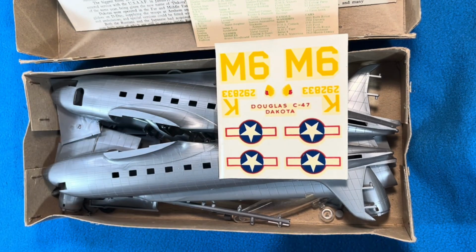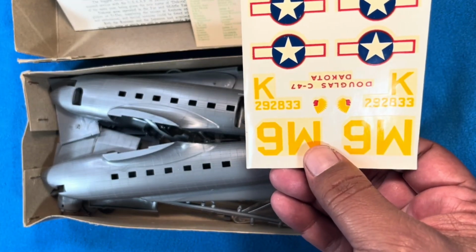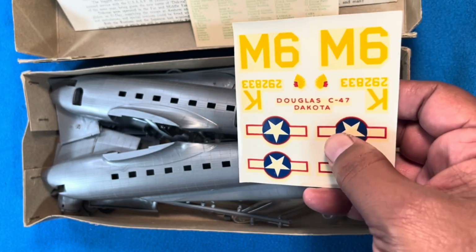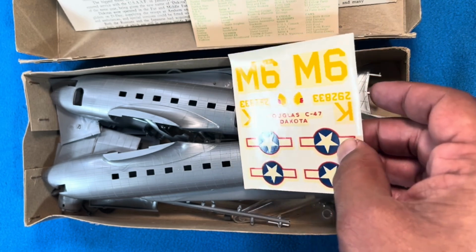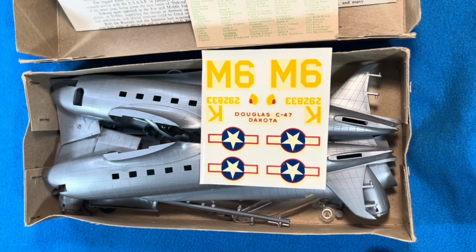But this particular set of decals here is actually for a specific aircraft. It's from the 309th Troop Carrier Squadron, the 315th Troop Carrier Group. And the 309th was activated October 1st of 1943, part of the 443rd Troop Carrier Group. They were in Sedalia Army Airfield in Warrensburg, Missouri. Their first C-47s arrived on October 26th.